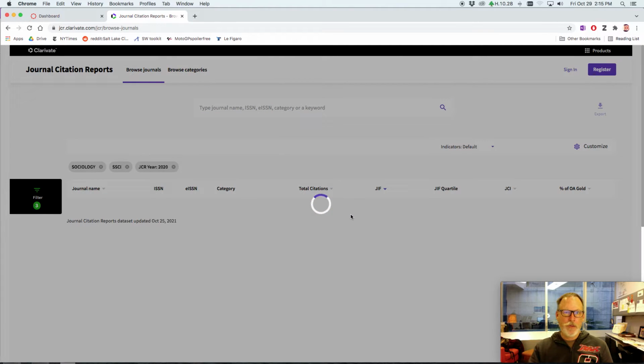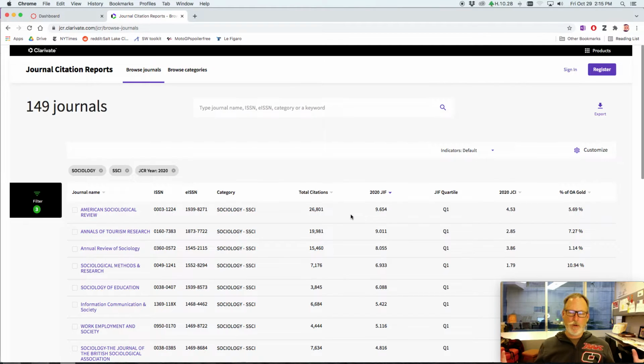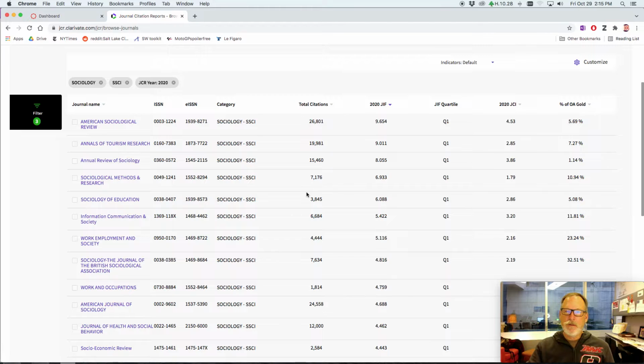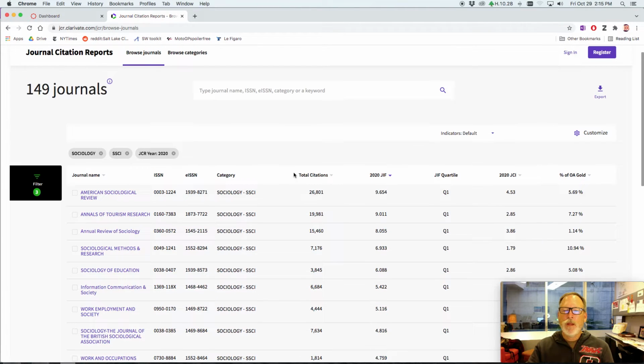here's where it's really cool. And this is where we do all those measurements of impact if you wanted to quantify it. And this is useful if somebody's being hired, going up for tenure, you're assessing grants, and you need that more fine-tooth comb to go through things. There are indicators. The number of citations can be reflected as impact, and you can see American Sociological Review's got a ton.